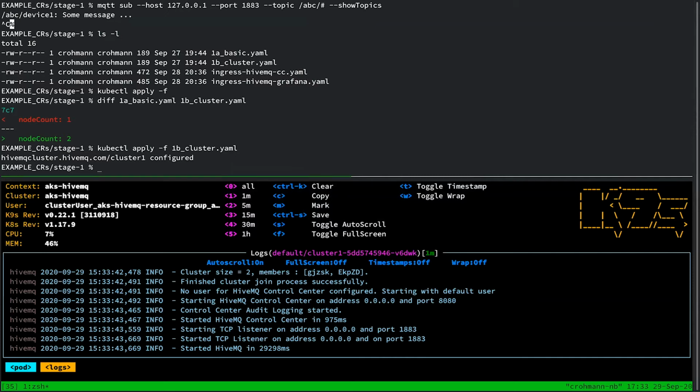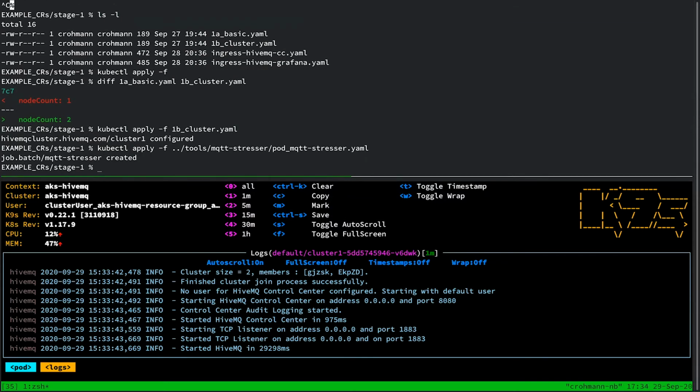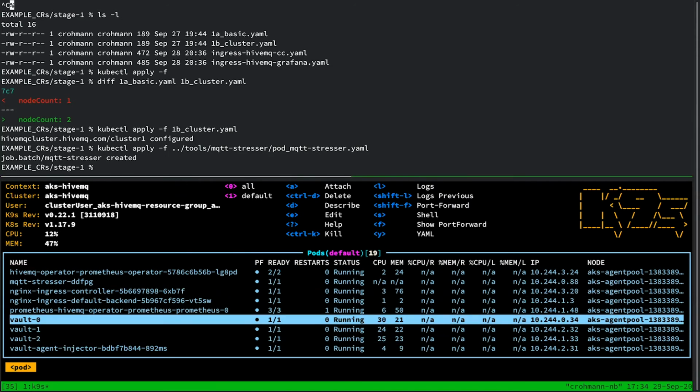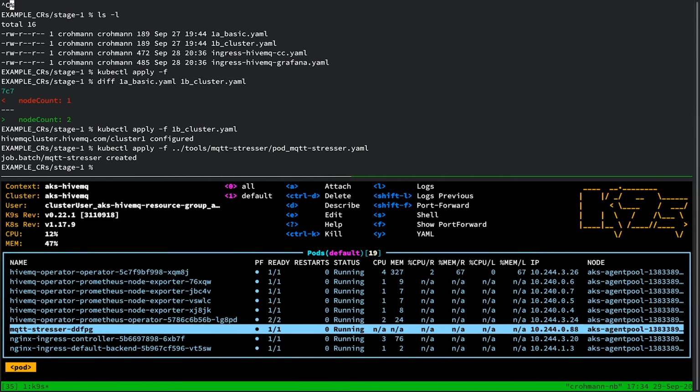But let's see if we can apply a bit of MQTT workload. What I have is a simple Golang tool that we at inovex wrote to test the performance of an MQTT broker. It's not a full test bench, but it applies a bit of traffic to the cluster, runs a few clients and sends a few messages, so we can see how the load is going.